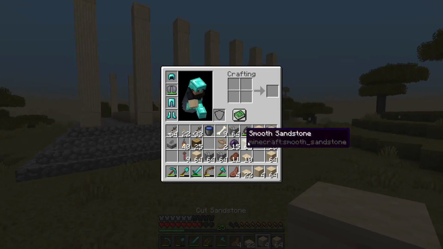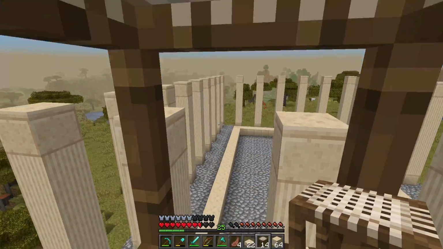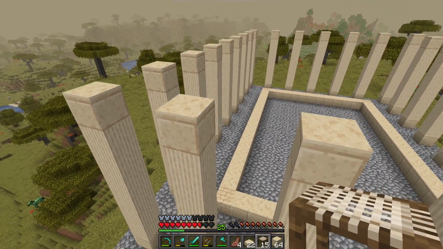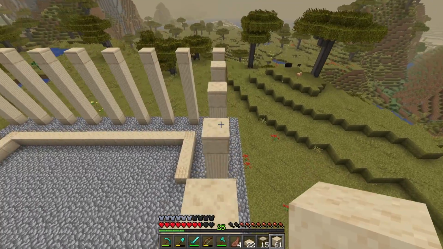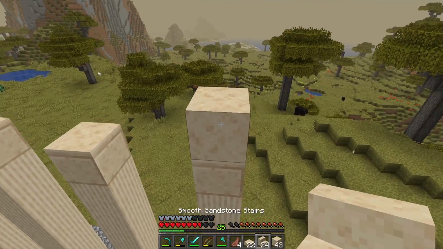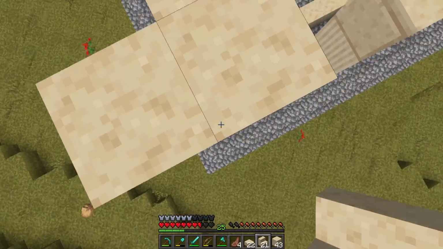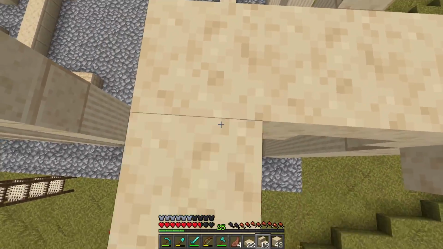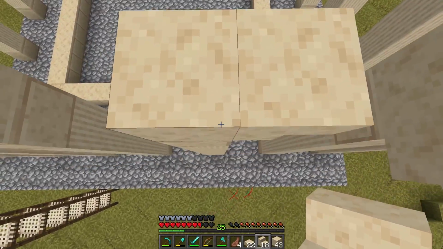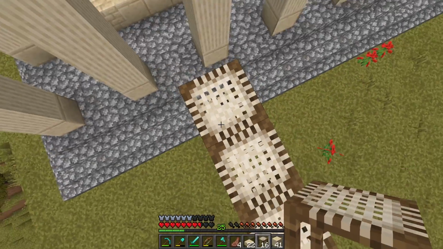But we're going to come up here now, and this is going to get a little difficult to build, I think. We're going to put a smooth sandstone on top of each of these pillars here. And then we're going to do stairs in between each of them like that, and on the outside of each of those. So I guess it doesn't need to be smooth sandstone if you don't want to waste that. But yeah, this is what we're going to be doing here. So there we go. That's what it looks like right now.